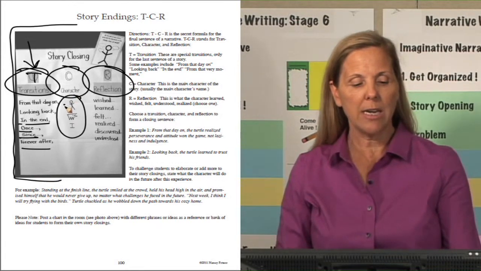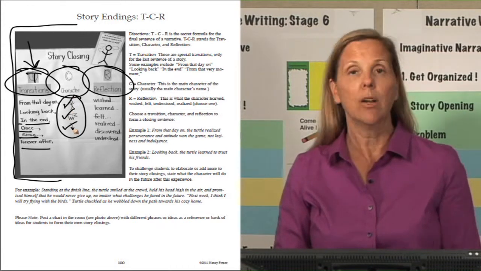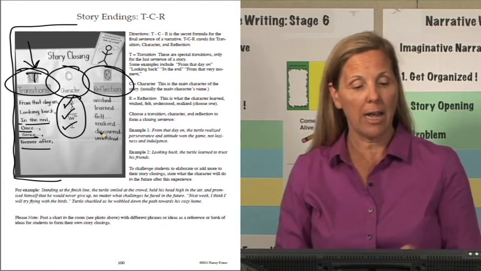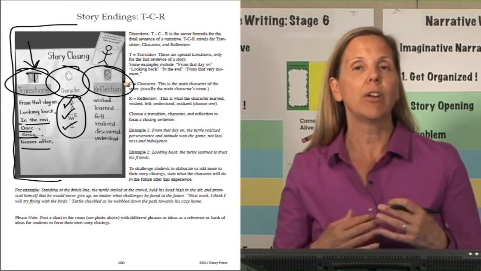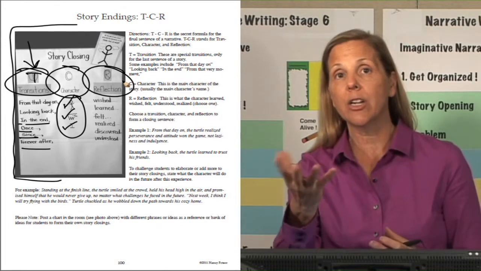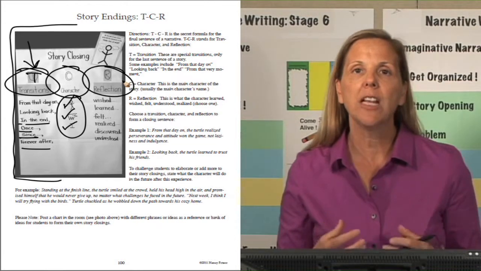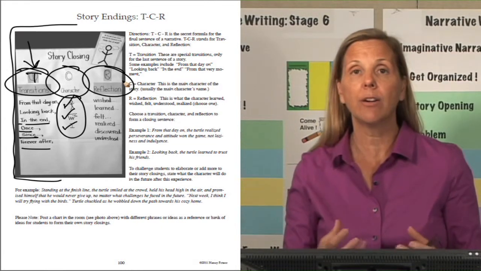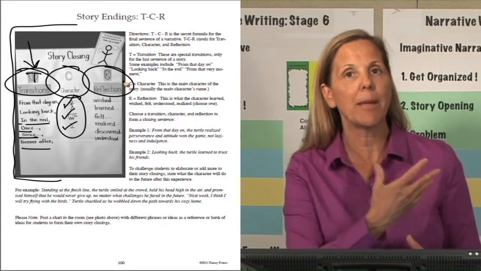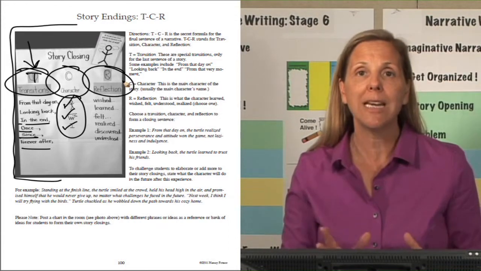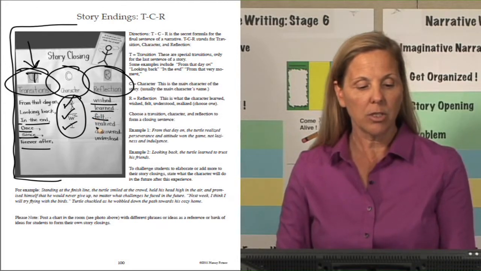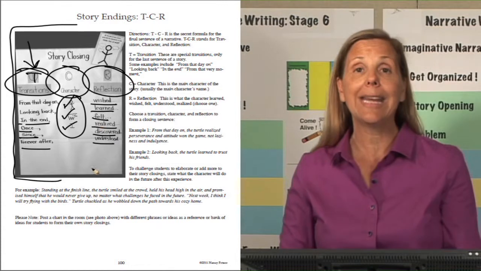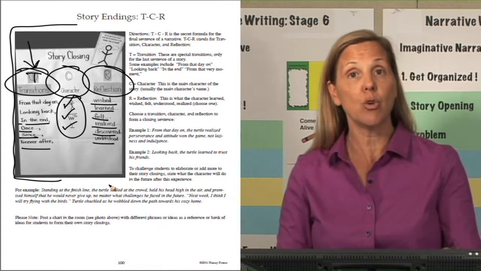The character could be a person, an animal, or if you're telling the story from the first person point of view, I. And finally, the R is for reflection. After this story is over, how did you or the character, a person or animal, how did they feel? What did they wish? What did they think, discover? They're reflecting back on what happened. They're basically giving you the message or the meaning or the lesson from this story. And that's where you're going to use one of these key words. The character wished, learned, felt, realized, discovered, understood. And again, keep adding more verbs here as you come up with them.